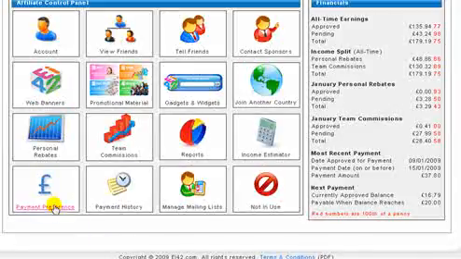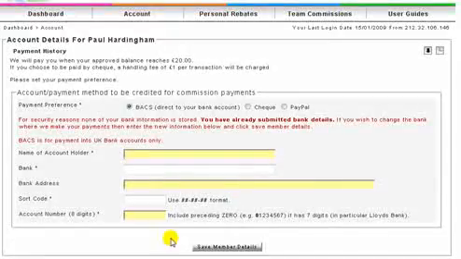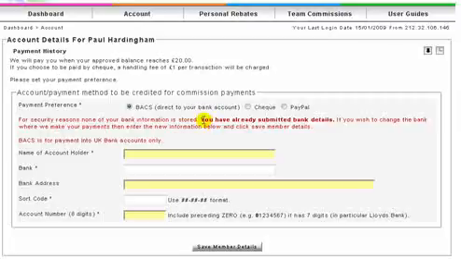And you'll see the next item we have here is payment preference. You can select here whether you wish to be paid by direct bank transfer, paid by PayPal, or paid by cheque in the post. And you'll see here I've selected to be paid direct to my bank account, and it says I've already submitted my bank details. It doesn't store these details on the site here, because obviously that's very secure information. But you can select if you want to be paid by cheque or PayPal there. So again, back to the dashboard.